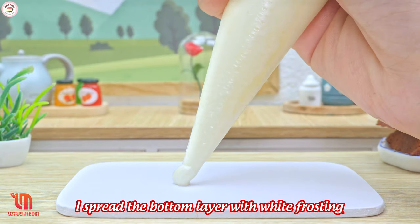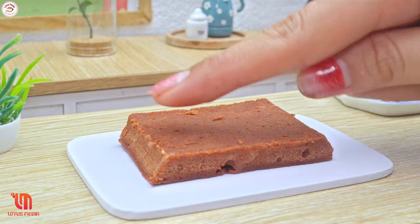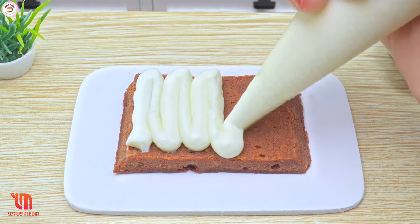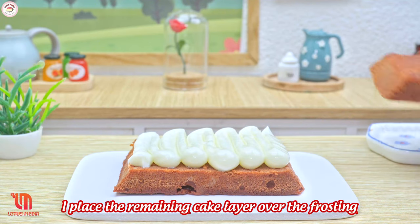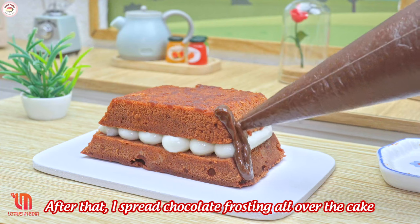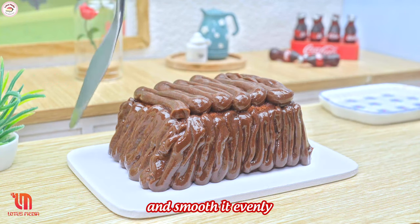I spread the bottom layer with white frosting and add the first layer on. I place the remaining cake layer over the frosting. After that, I spread chocolate frosting all over the cake and smooth it evenly.